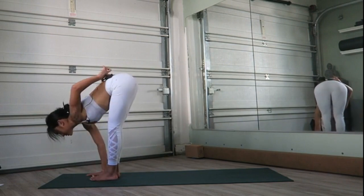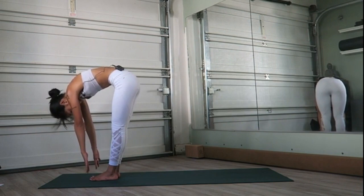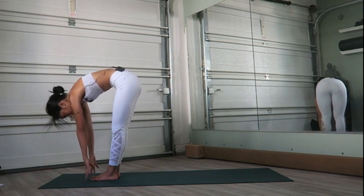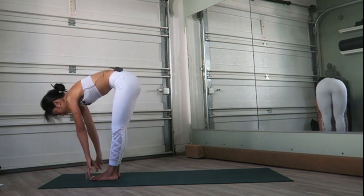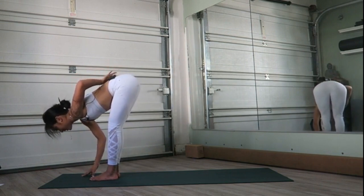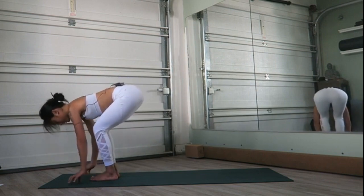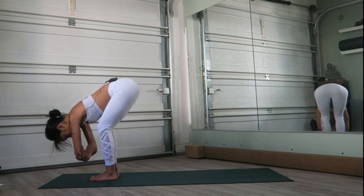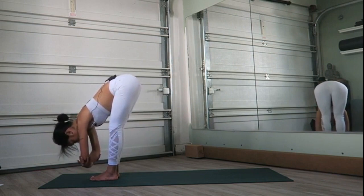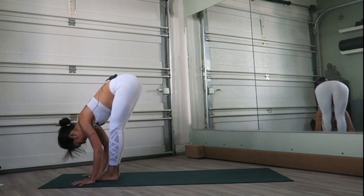The priority is not to touch your toes, because if you touch your toes and you're not flexible enough, or you don't have enough strength, then it'll end up looking like this, and that doesn't really bring much strength to the muscles and the joints. So what you want to do is make sure that this lower back is straight, as I mentioned in last week's class. And if you need to, please bend your knees. It's okay if it's like this, because you'll still feel a stretch. Eventually you'll notice that you need to bend your knees less and less, and you're like, oh snap, my legs are straight, my back is straight. That's crazy. That, my friends, is flexibility.